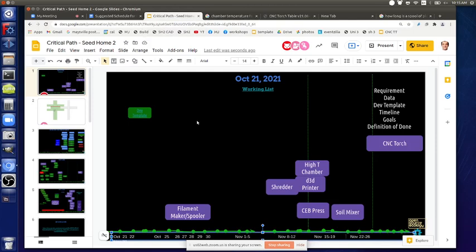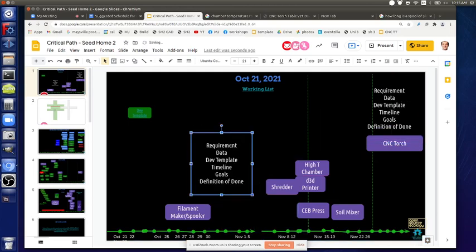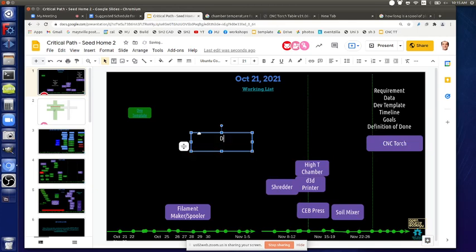I think once it's up and running, we just keep it running. Yeah, but the question is, do we work on it a week to make a whole roll, or do we settle for the fact that it's making something? The difference between putting in 2 days and 7 days. Well, we have to specify the goal. Yeah, we can keep it running and you get a bowl of spaghetti, but are we actually spooling it up so it's usable? If you just run it, you're not going to be able to use it. You've got to have it on a spool. You can't just put a wad of filament on your 3D printer.